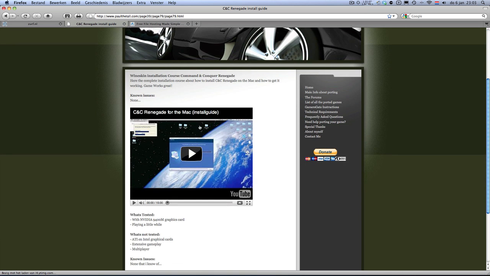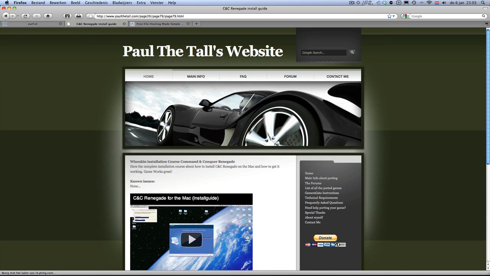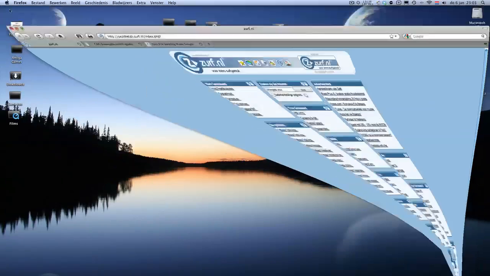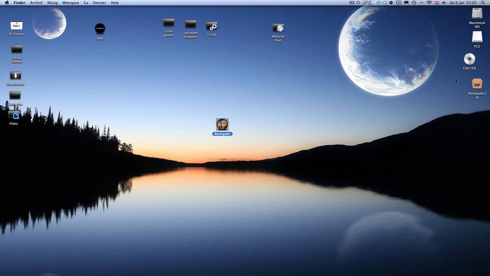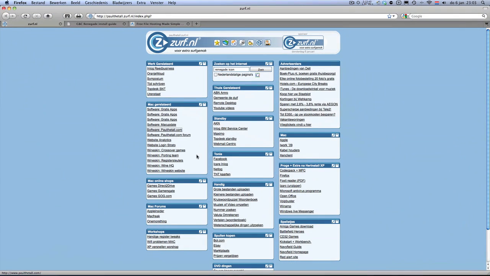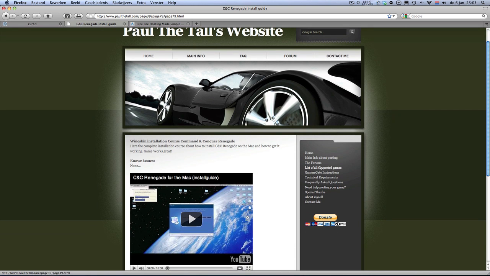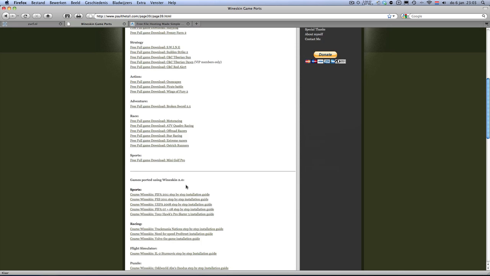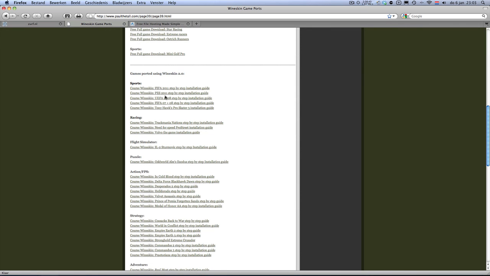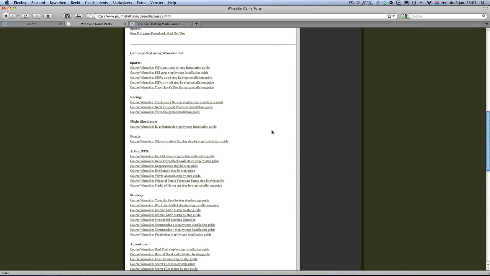There's also already a video of it, but I will make it even easier for you guys. I made an already set up wrapper for you for this game, so you only have to install the game and then it should work. It will be a zip file like this. You unzip it, it'll be like this. It will be downloadable off my website here. It will be a list of all the ported games. It will be in this section, the 2.0, will be renamed to just wrapper, because there is also another version there, but I want to make a difference between no downloadable wrapper and with a wrapper.